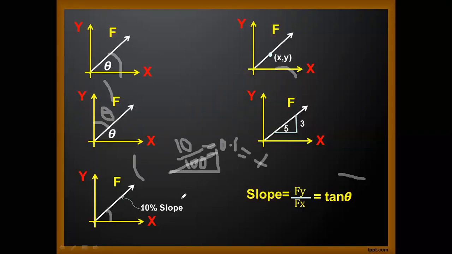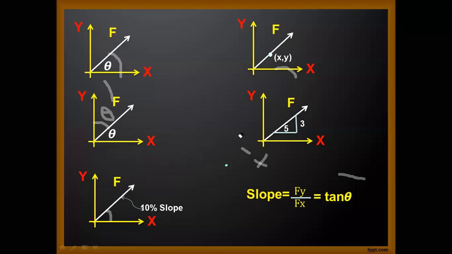And also one thing we have to observe is that the slope has been defined by considering the theta along the x-axis. Assume it is a triangle or a slope. While defining tan theta, it is taken as opposite side by adjacent side, so vertical by horizontal, which is equal to tan theta. So theta equals tan inverse of 0.1. Then we'll get the angle or the direction of the particular force.